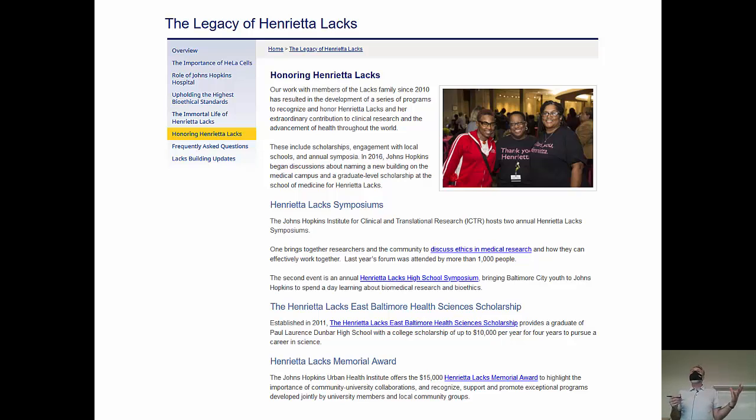And if we look, this is the most recent iteration. So Johns Hopkins has a number of different initiatives to sort of try to make amends for this, including symposia, different scholarships, things like that. But again, how do you correct a mistake of the past? And that's a theme that comes up quite often in science because, of course, a lot of things were done in a manner we would now consider unethical, even though the reasoning behind it was to improve people's lives. The approach wasn't necessarily correct.